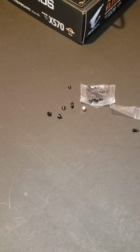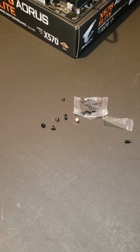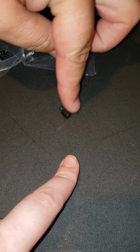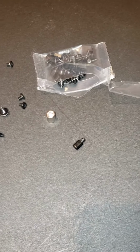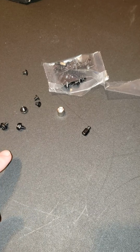Okay, so now we are getting ready to mount the motherboard. We have decided to go ahead and mount it before we put the graphics card in. So, your case will come with these little screws. This is a little tool right here that will be used to put these in. So, do not lose these screws to your case. These are what screws your motherboard on.